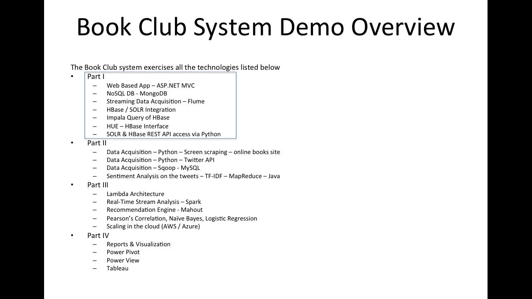Now, once we have a system, then we want to take advantage of the cloud, so we'll talk about Amazon Web Services and maybe Azure, and how we deploy the system there. And then in part 4, once we have a system, we want to give our users the ability to query the data and visualize it. Different vendors have different products and tools, so in this situation, we will talk about Microsoft Power BI tools and Tableau.